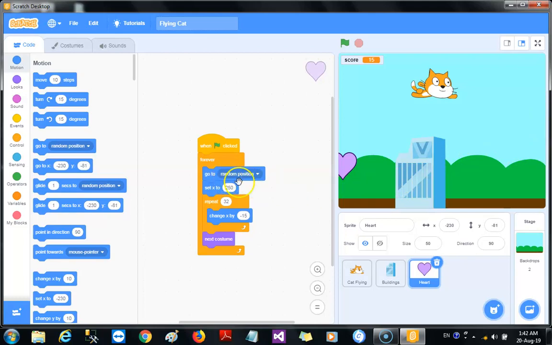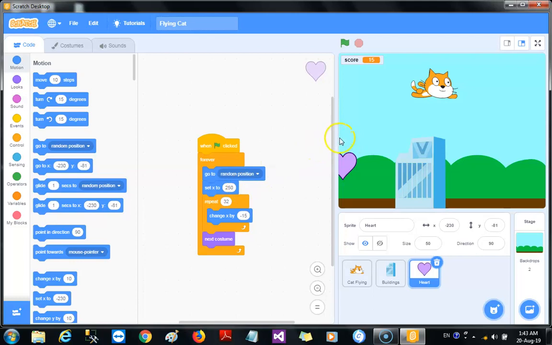Okay, now once it goes to a random position anywhere it is, next set the x coordinate to 250, and x is across the screen, as in it's horizontal, right? So the x coordinate means it could be here, it could be here, it could be here. Alright, so the random position will help us change the y coordinate by default. We don't need to do that. However, what we need to make sure is in place is the x coordinate.